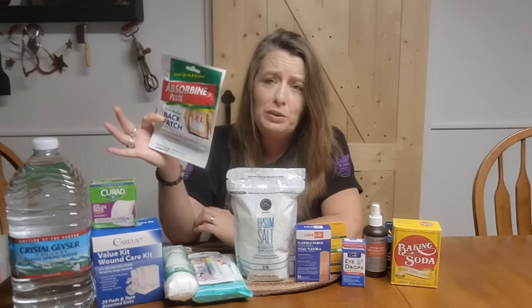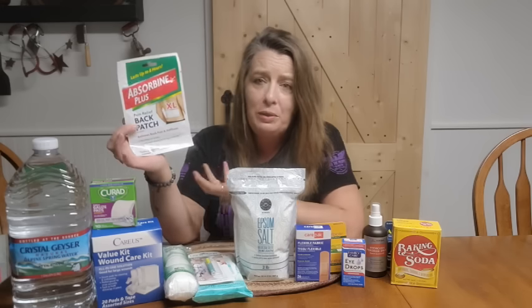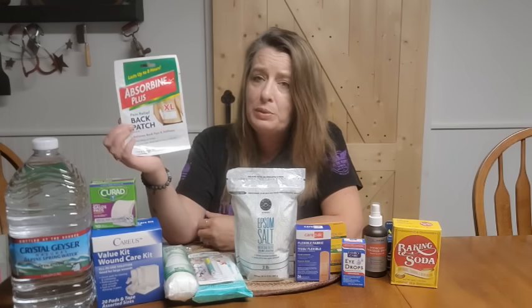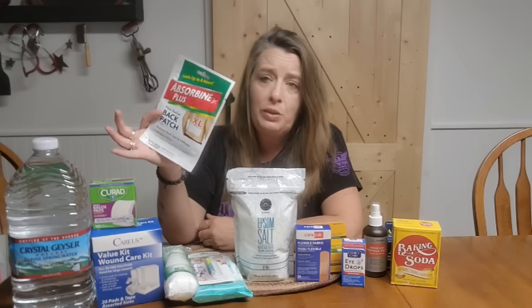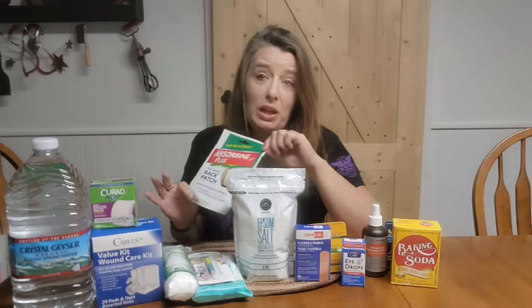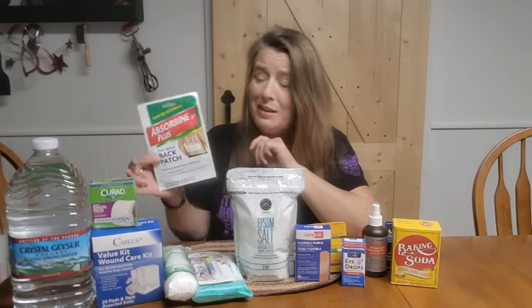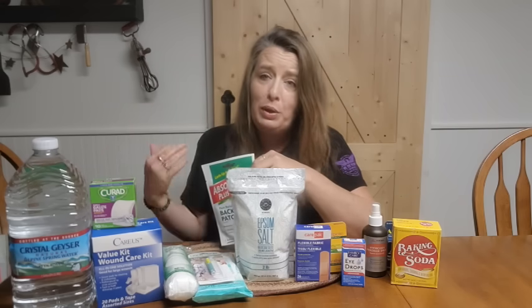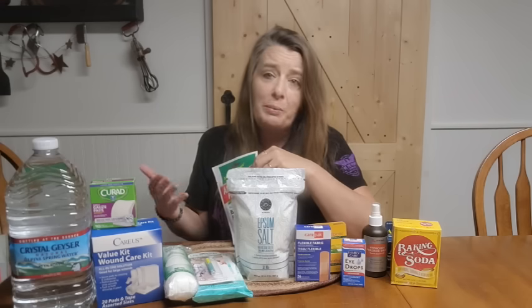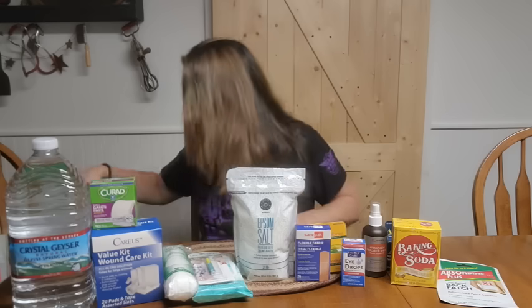I know the Dollar General carries them, and I think they're only $1 at Dollar General, but I don't go there that much because we don't have one close by. So I do usually grab these at the Dollar Tree. But if you go to the Dollar General, I believe they're still $1 there, which is great. And these work so good when you pull a muscle or are sore from extra work or anything like that, it's nice to have those things on hand.